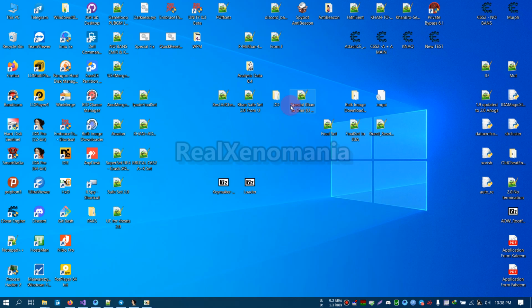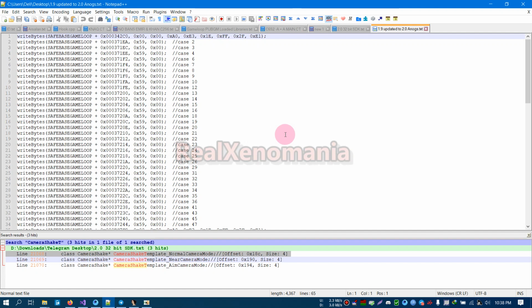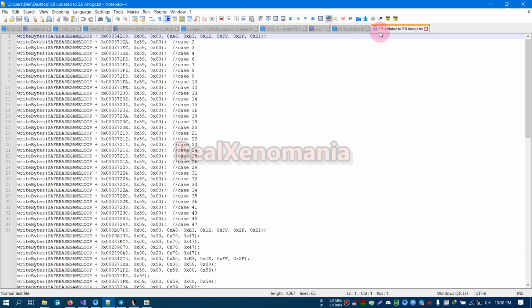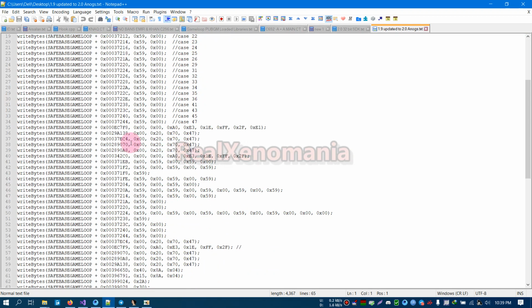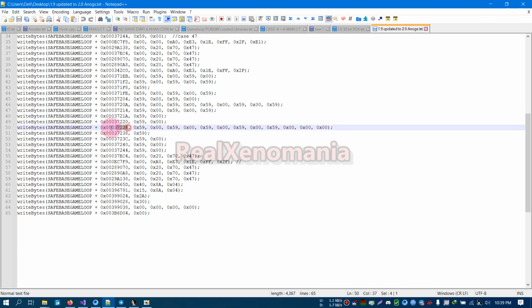Let's say I have these ANOGS offsets, and you can see the title of the file that I have, 1.9 updated to 2.0 ANOGS. These are updated from the AOB method, and all of the AOB method is actually correct. You see all the cases are correctly identified by AOB conversion, and all of these functions, including some of the important ones, are touched automatically.